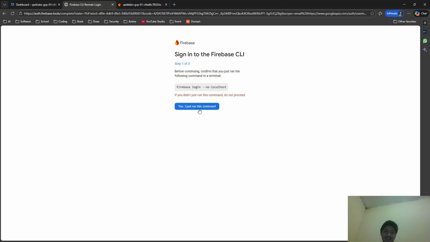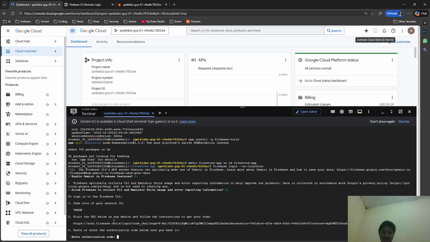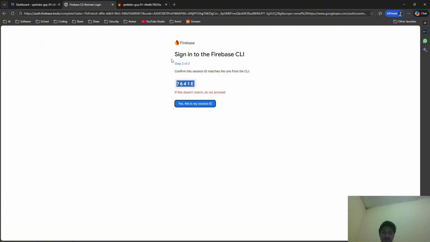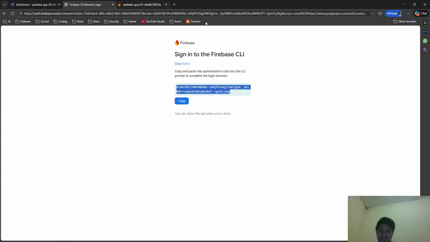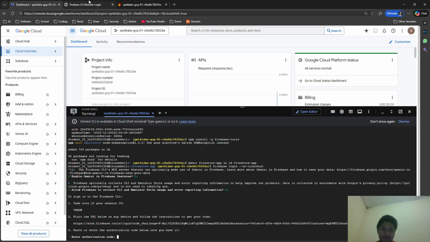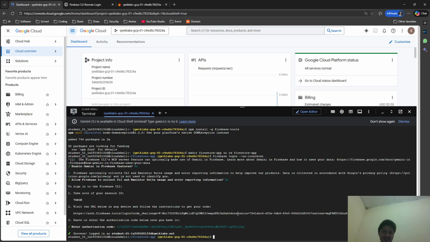Click yes. I just run this command and copy the session ID. Check that your session ID is the same. Yes, same. Here is my session ID. Don't forget, do not get it wrong because the session is for you. So we must paste the code here. Okay, copy your Firebase CLI token.